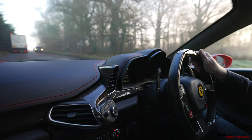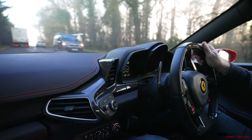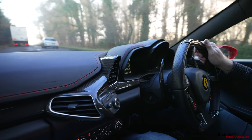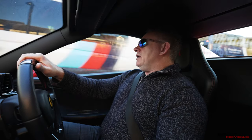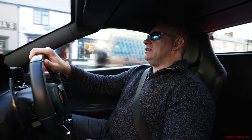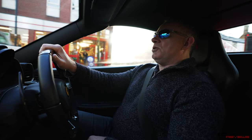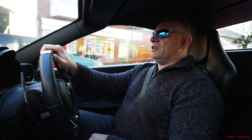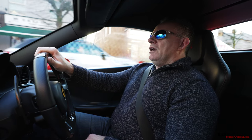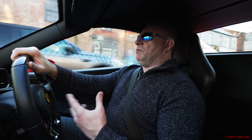So they said rather than the workshop having to replace the lead and then replace the module later on anyway, that they would order the screen module in. And with regards to covering the costs, Dick Lovett kindly said that they would cover the costs. Now, obviously you could argue the point that it's their responsibility anyway, because I did mention it when I first collected the car, but there was nothing formally agreed with regards to the issue because it wasn't known at the time.